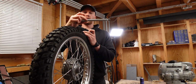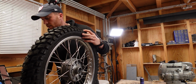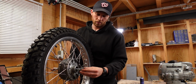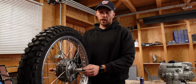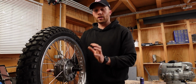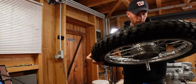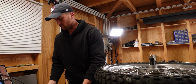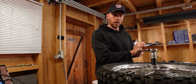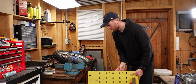We have the axle, then the spacer, the first bearing. Those go in from the right. Then we have the sleeve that sits in the middle, the shim, and then the other bearing. And then again, we need a spacer that goes on here so we can actually tighten the nut. But for this wheel, I 3D printed a spacer because I want to see if I can actually tighten the nut properly without the spacer breaking. And if yes, then this will be a great solution for anyone who doesn't have access to a lathe to just print a spacer. It gets 35 Newton meters. So let's see if the spacer can take that. Nice. Hey, that's perfect. Now I need to find a way to secure the hub so that I can spin the axle and get the value.